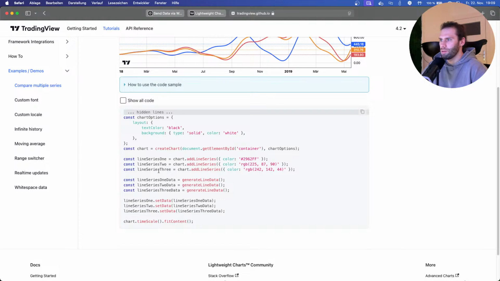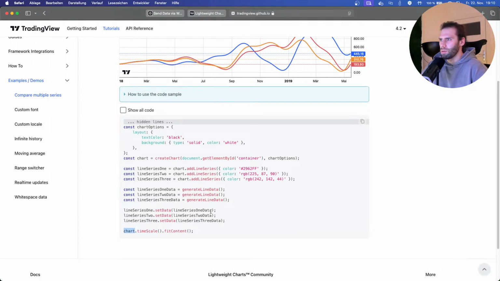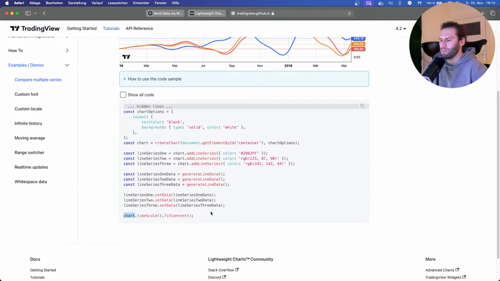Yeah, create it. Then line series 1 data. Yeah, we also do this. And then set data. Line series, set data. And chart.timescale.fitContent. We don't do this. I don't think that's the problem.